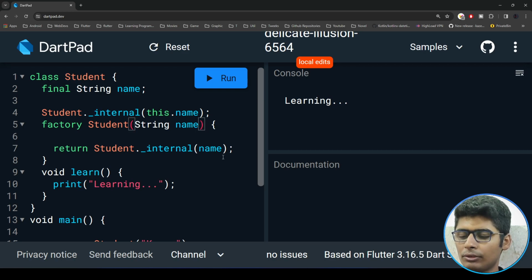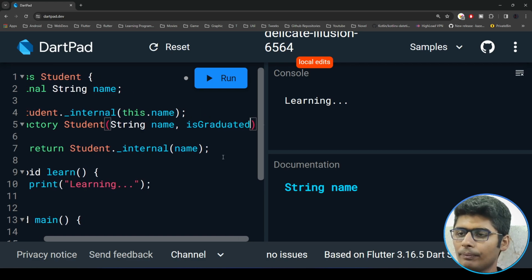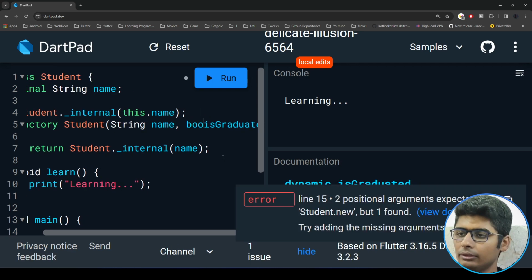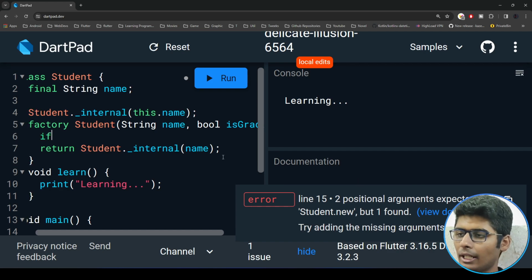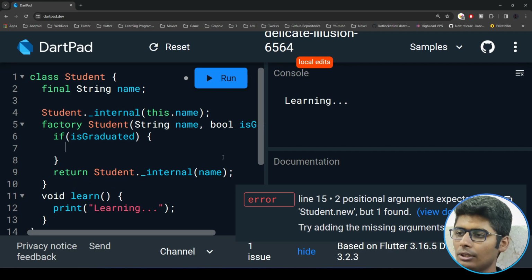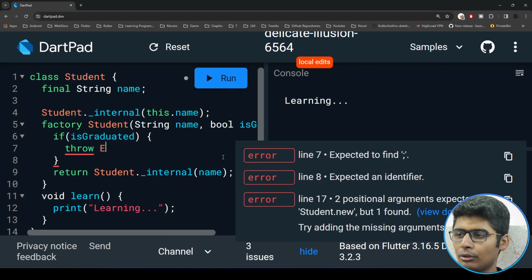For example, if you pass a variable, for example isGraduated, which is a boolean, and if isGraduated is true, then it is no longer a student, so we should throw an exception.